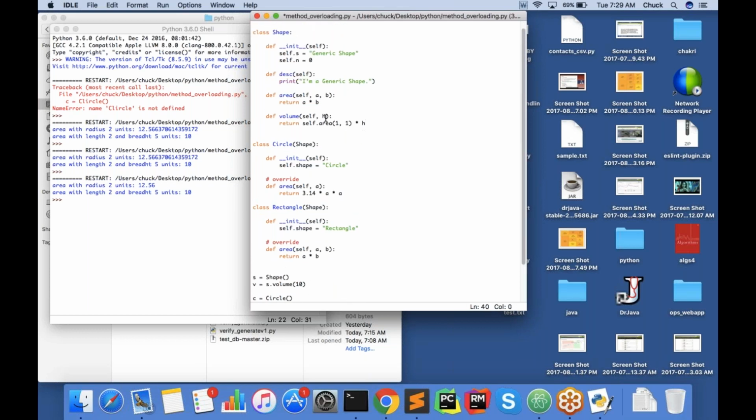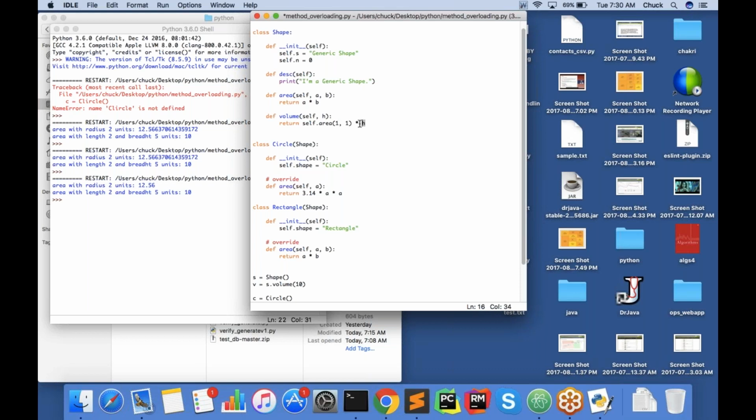So whatever we wrote here, h, a, b, these are all just parameters, and the value that they are going to get, whatever we passed here, 10, is the value that h is going to get. But this 10 is not associated with the Shape class. It is not a class variable. Its scope is only till this block.